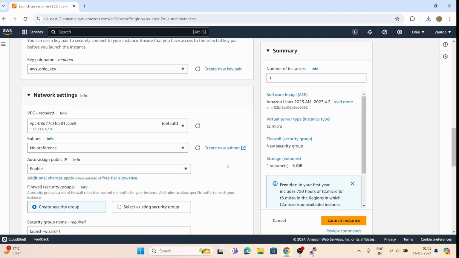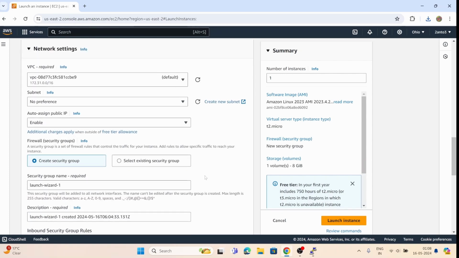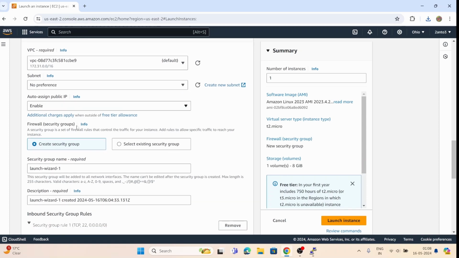We want to access AWS via public IP only, so obviously we need a public IP. In your working environment, if you have a VPN or whatever it is, and you don't want to give a public IP, then you should disable it. But here we want to connect from our public IP, so I am giving enable.